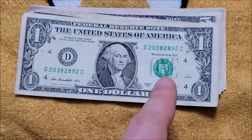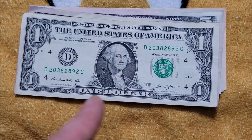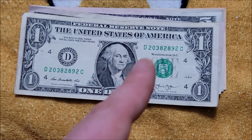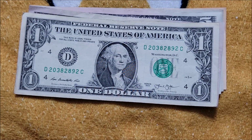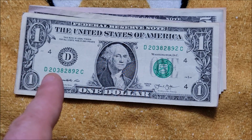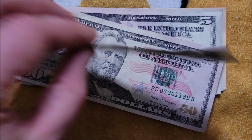2013 series. If you do find, speaking of replacement notes like the one we found, if you find replacement notes from 2013 that are star notes, a lot of them can have duplicates. There was a goof up at the Bureau of Printing, and they produce duplicates of those in a lot of regards. So there's a lot of them out there.